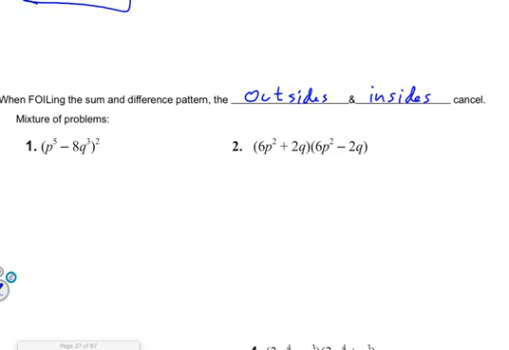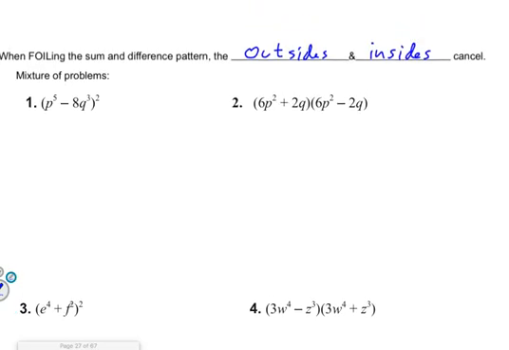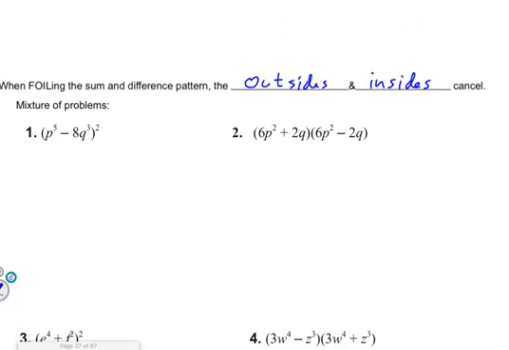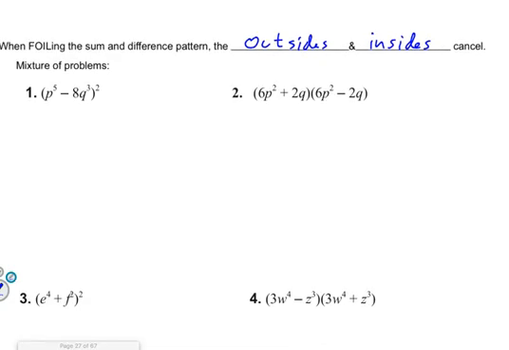Okay. All right, so down here we have 4 problems, and they've got big letters in them, big exponents in them, but really they're one of those 2 patterns up above. And so I want to try to use the 2 patterns up above to do them. Okay? So the first pattern is just called binomial squares, or you have a perfect square basically. The other one is called conjugates, okay, or the sum and difference pattern. Which one is this? The perfect squares one, okay? So, kind of walk through what we did up above. I take the first thing times itself. So what's p to the 5th times p to the 5th? P to the 10th.